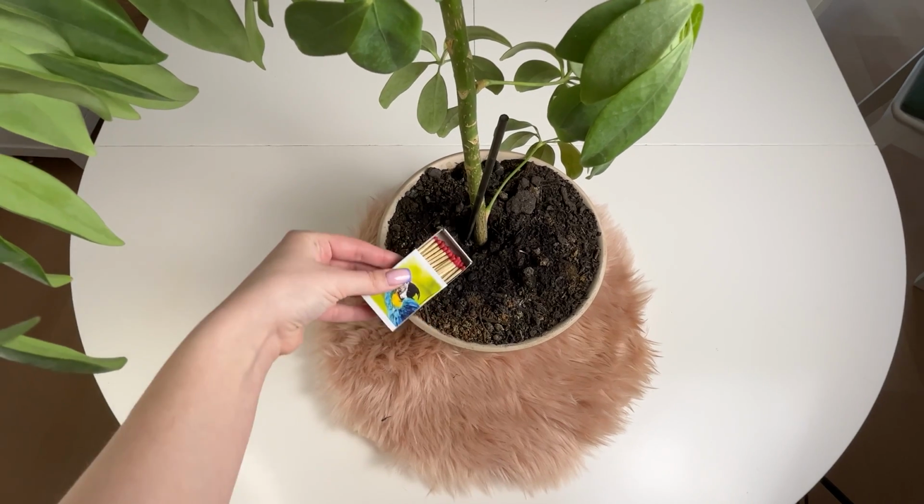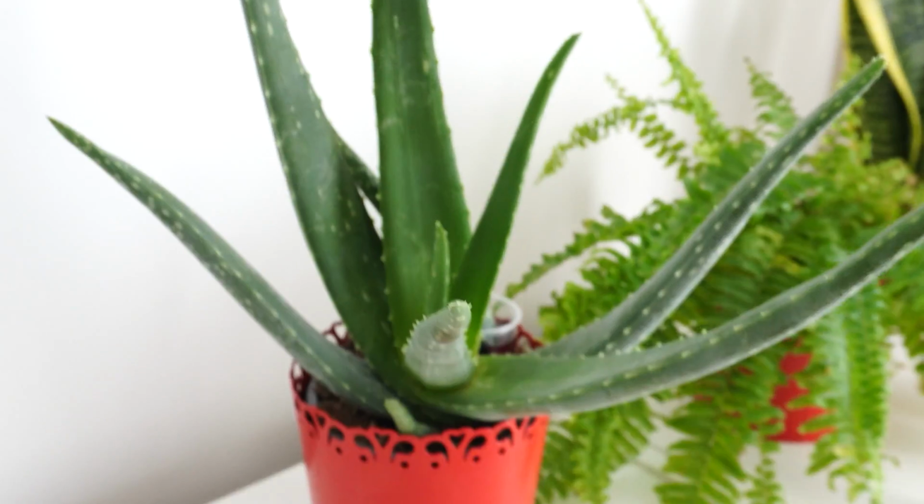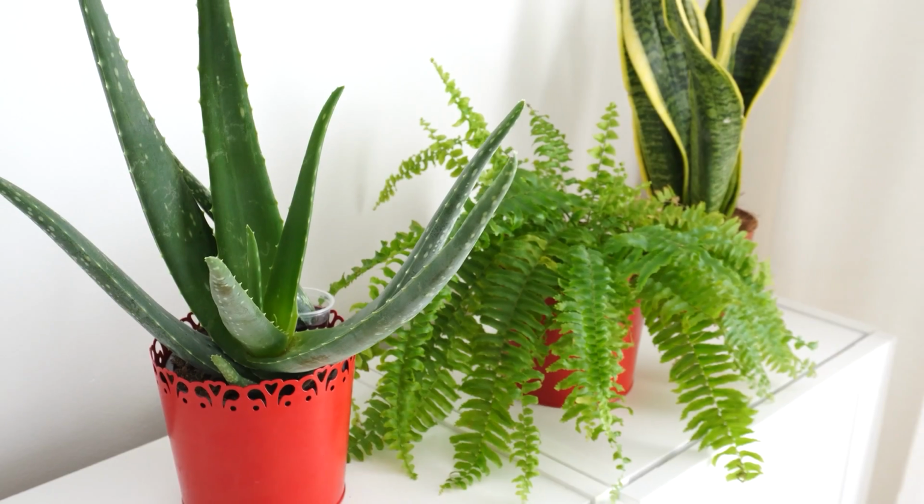Put matches in the pot. It will protect your plants. Today, I'll show you why it's worth doing this.